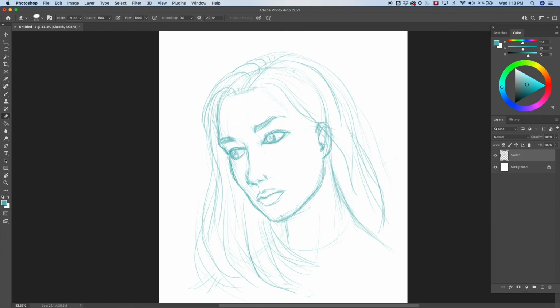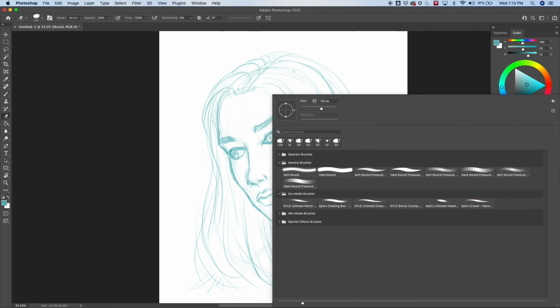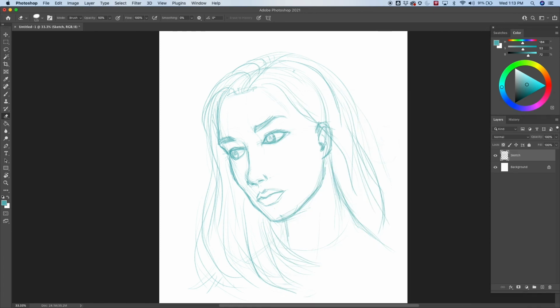Let's see. I think I want her neck to be turning this way. Looks like she's turning her head. This will come down like that.